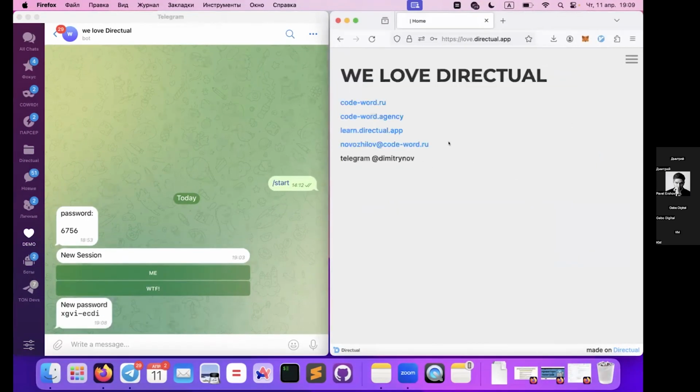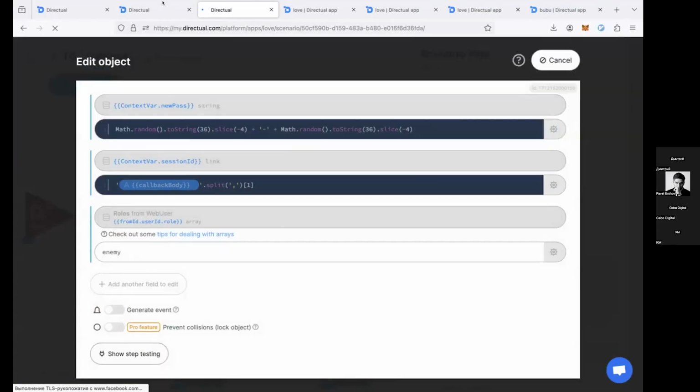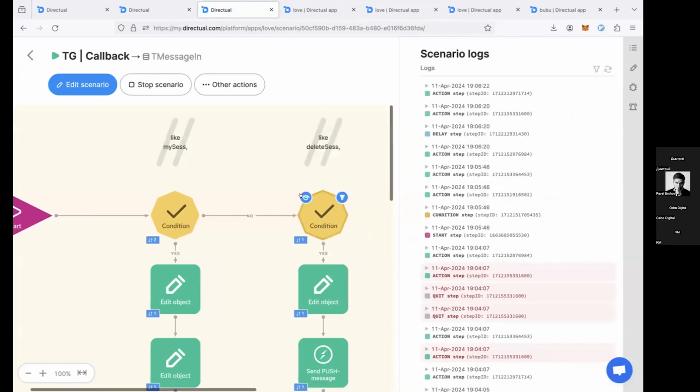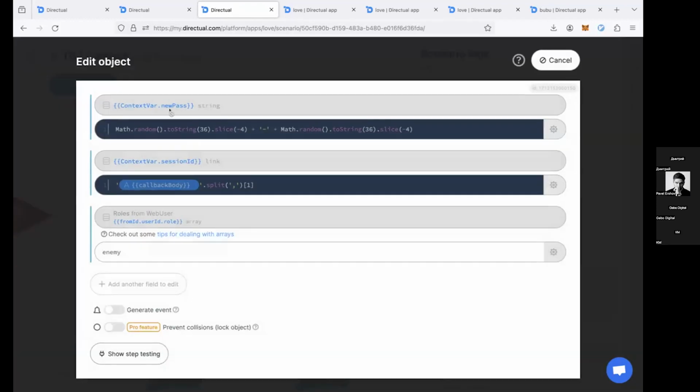Okay. We show different information and log out the user. How does it work? At the first step, if we send a request that it is not my session, we need to create a new password for the user.